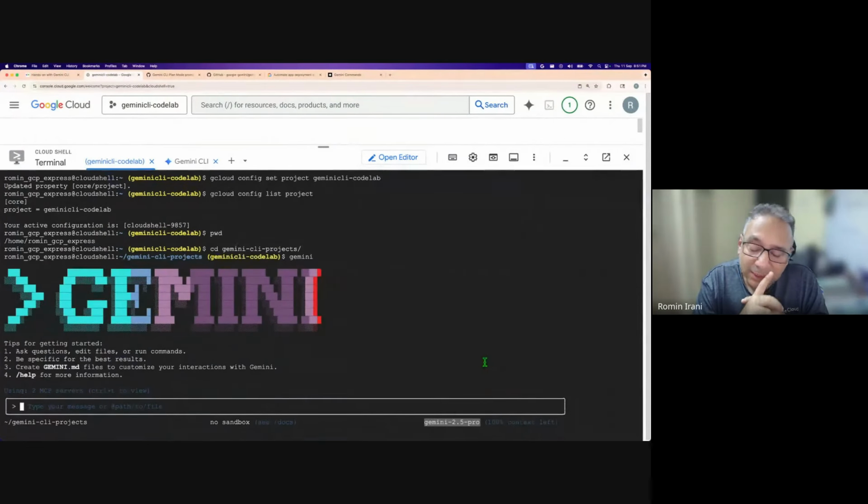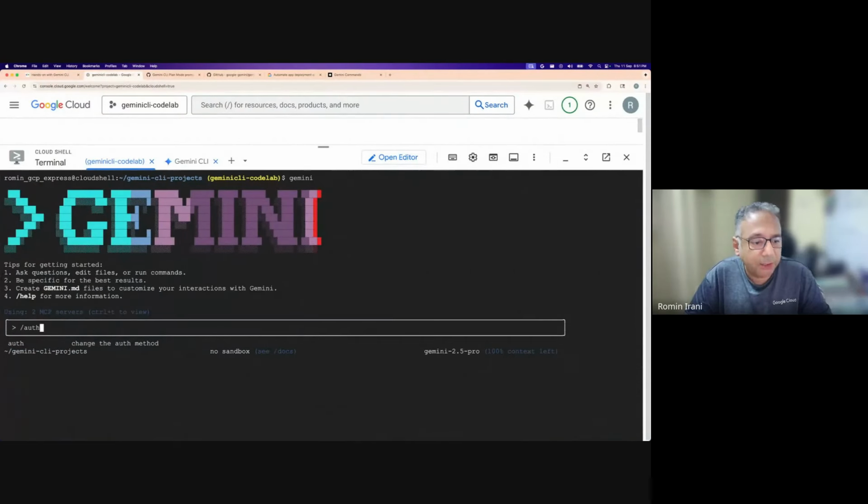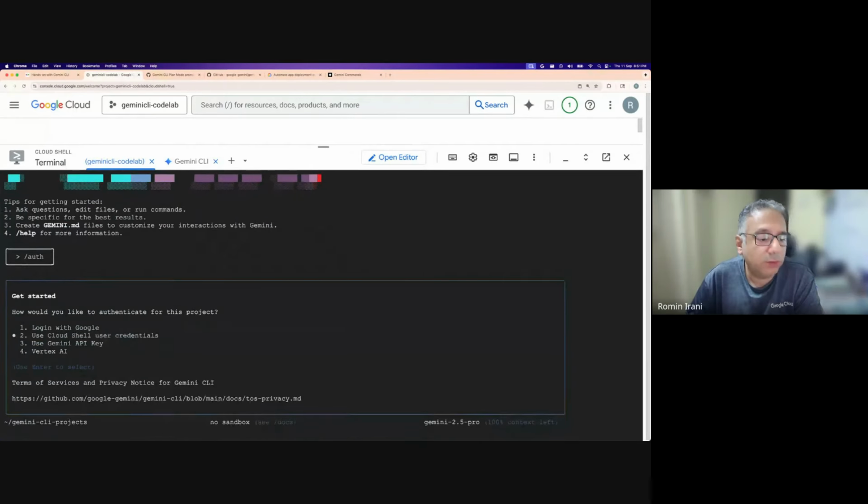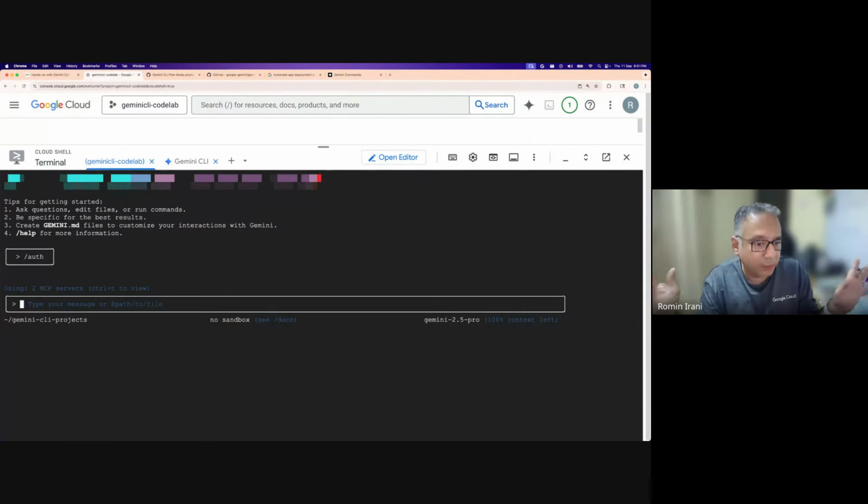Now, just some clarification on this, that when you use your personal account, or for example, if you do a /auth over here, we'll come to some of the / commands. If you just do a /auth over here, you see there are 4 ways in which you can authenticate or identify which account Gemini CLI should be using. Don't mess around right now with any of the steps. Just do an escape. If you don't understand it, you can go back to where you were.